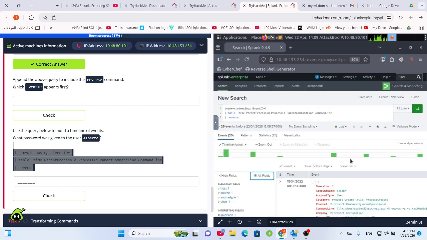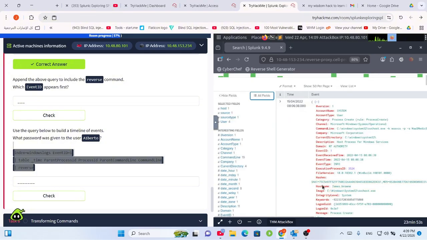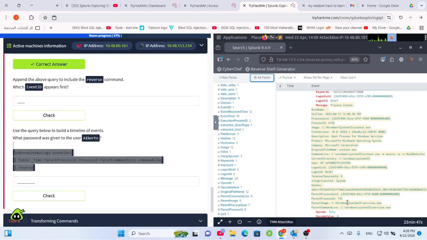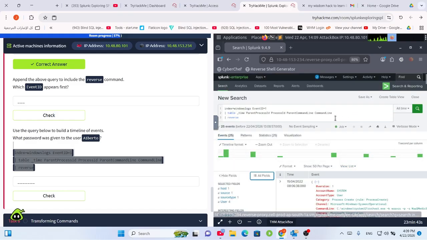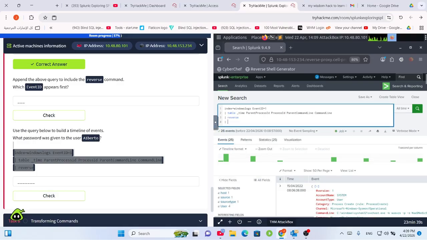How exactly am I going to find this one? Okay, the process ID, command, and the host name, process creation. Okay, I will do one thing. Let me just try to do this one.